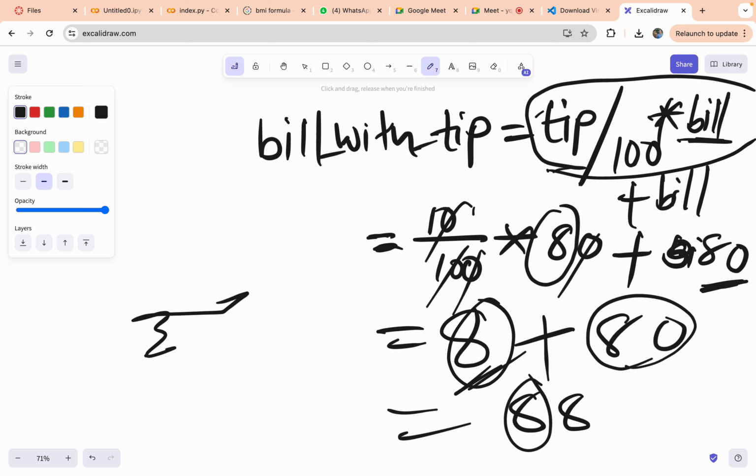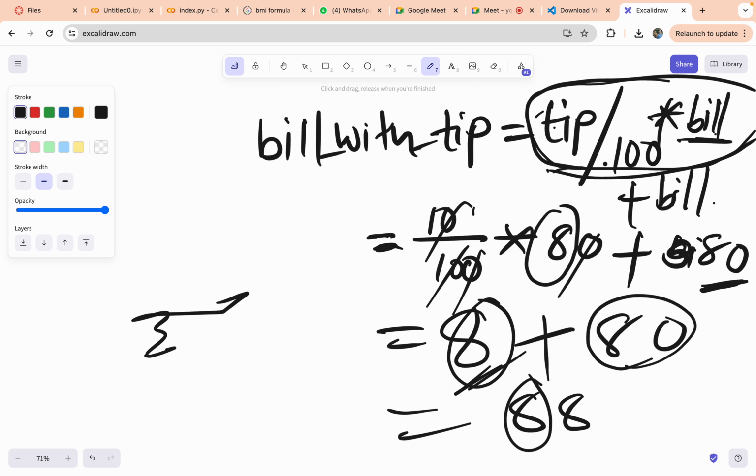Make sense? Yeah. If you don't understand, please ask me, because you have to understand this one very clearly. Okay, I'm going to explain again one more time. Bill with the tip is equal to tip by 100 times bill plus bill. This one we calculate for tip. How do we calculate tip?